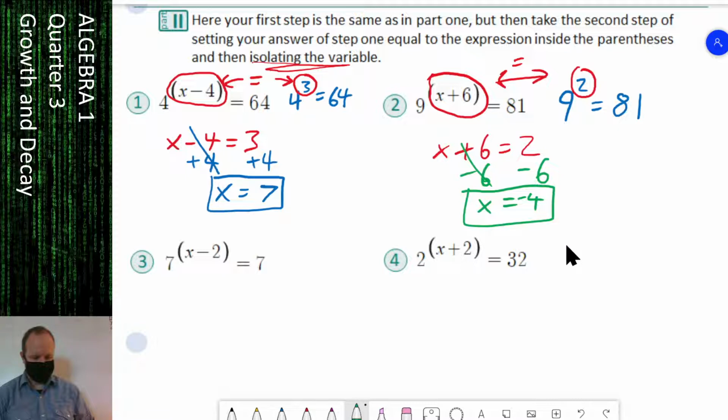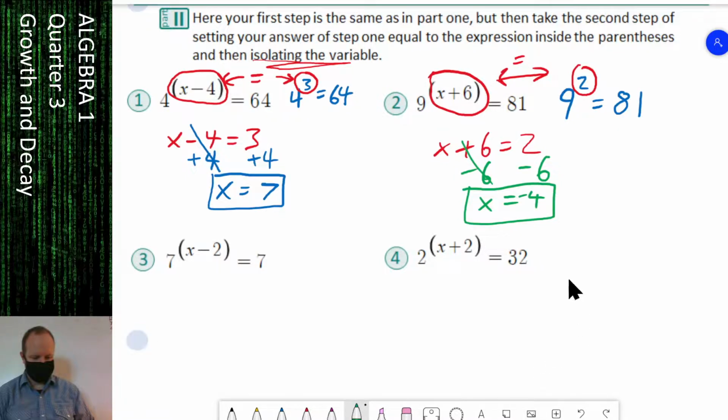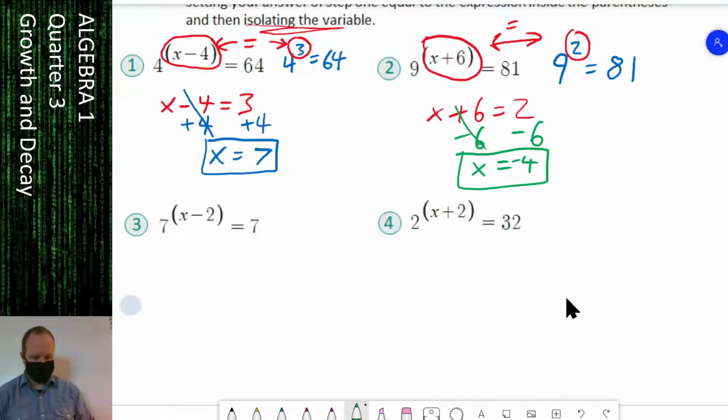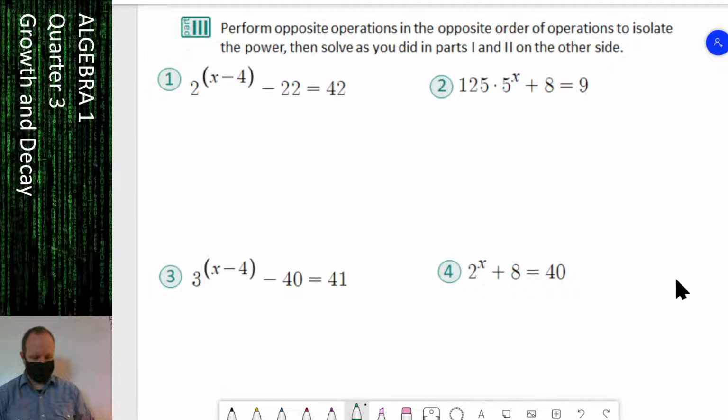Go ahead and take a look at 3 and 4. You're welcome to take a look at the backside of the worksheet, but we're going to be starting on that backside pretty quickly here. So I threw you an easy one for this. How many times would you multiply 7 by itself to give you 7? So we know that our number in parentheses here has got to be equal to 1. That whole parentheses. But if you write it out, show your work, it's easier to keep track of what you're doing.